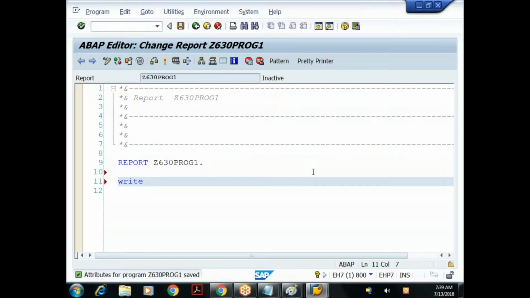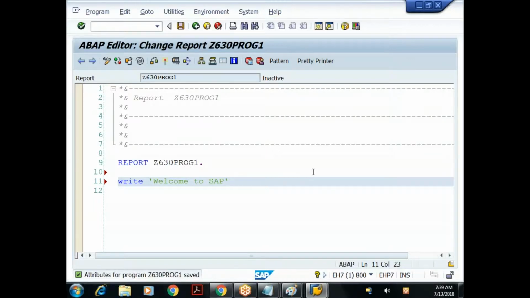As I told you, one of the programming rules in ABAP is that strings must be enclosed in single quotes. So in single quotes, I'll give the string, group of characters. Welcome to SAP, close the single quotes. And as I told you yesterday, every statement you have to end with a period. So I have to give a period, which indicates the end of the statement. I will not give the period.